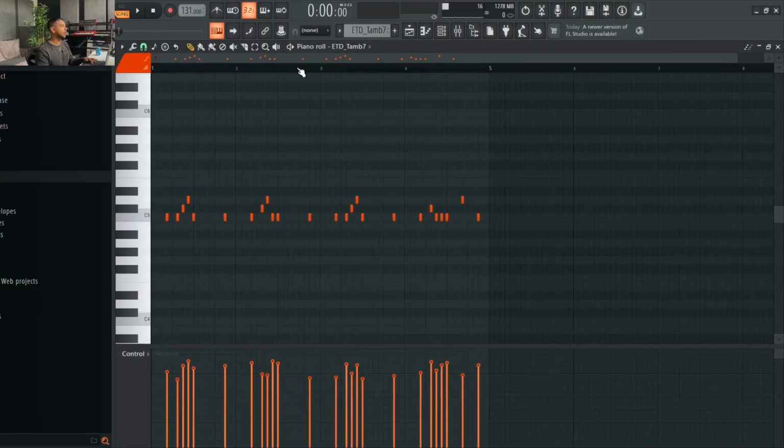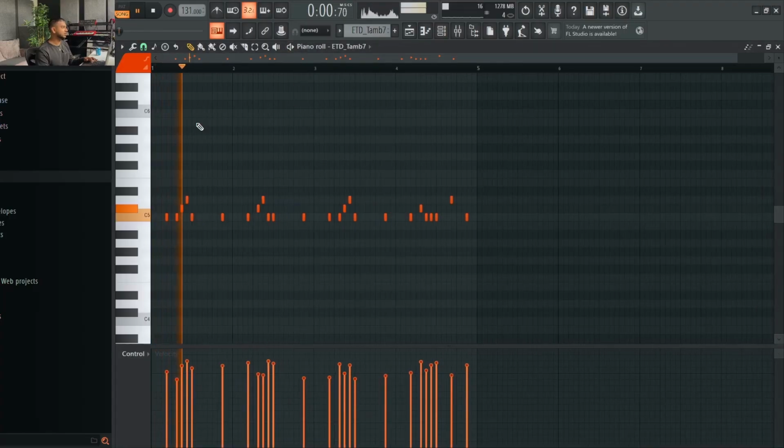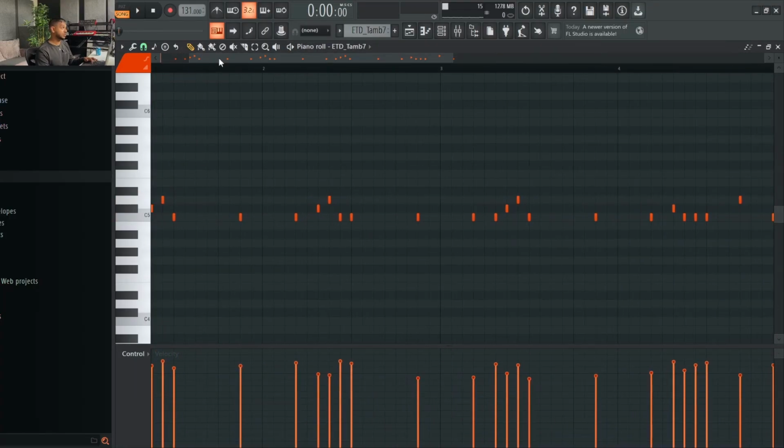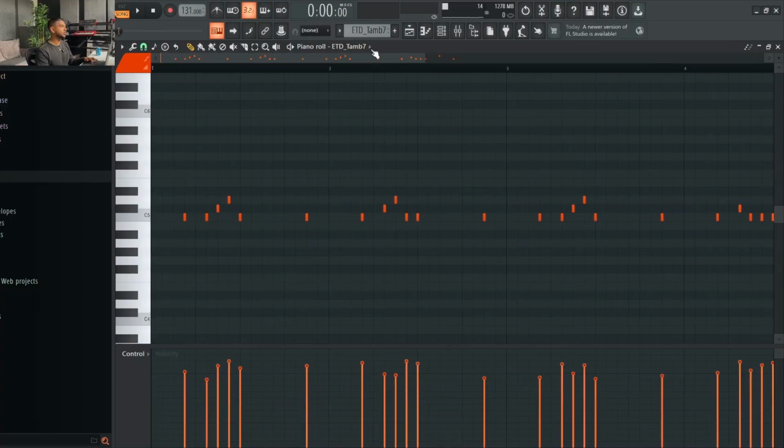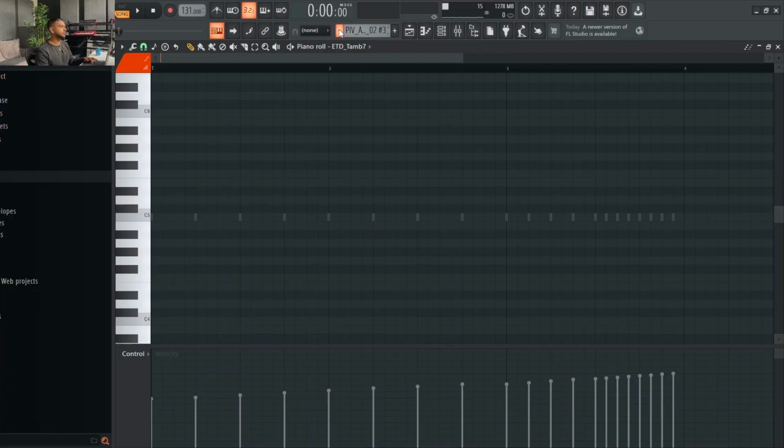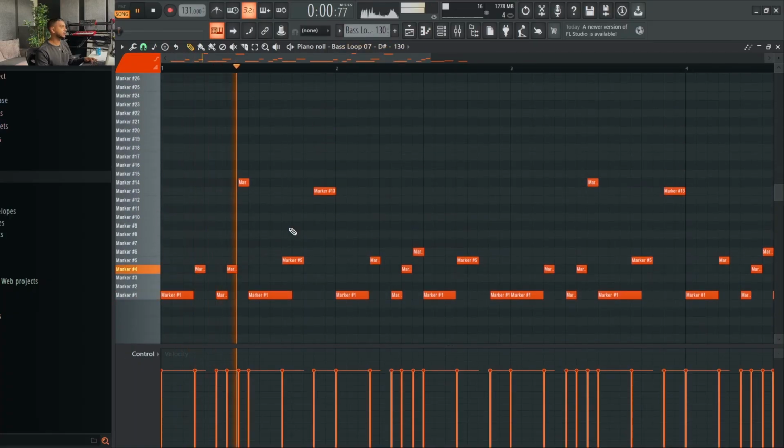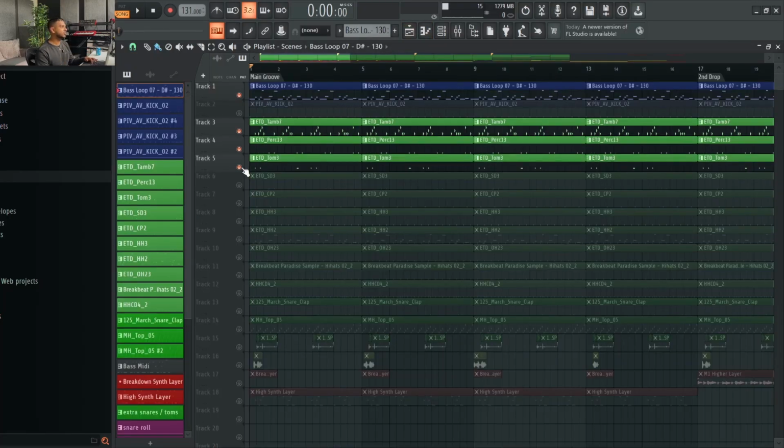We're figuring out, where does the bass line get busy? That's where it gets busy, where all the notes triple up. As we can see, if we go onto the actual bass channel, where it gets busy here, that's where we're having the tambourine follow. So that's just the tambourine. What about the perks?